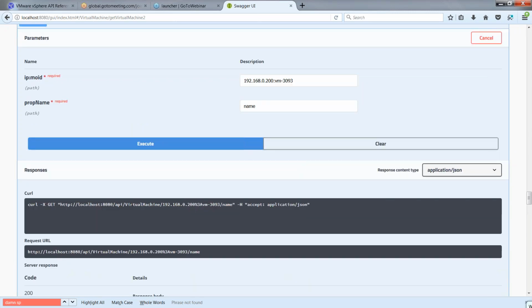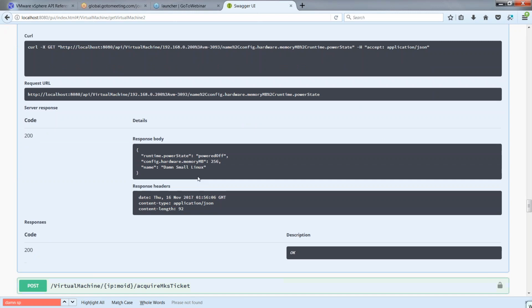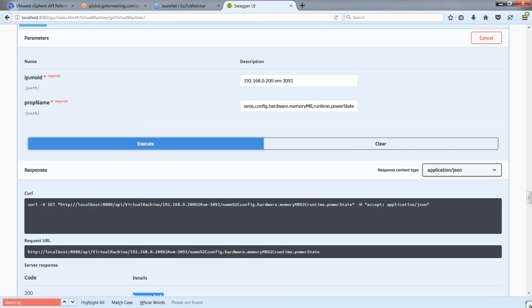Now, what if you want the power state, all that information? What you want over here is to get the name, how much memory it has, and the power state, maybe that's what you are interested in the most. Now you don't want anything else. So once you execute this, you get only what you need. So this is the power of how we retrieve different information from the system.